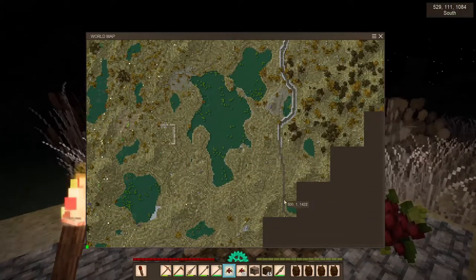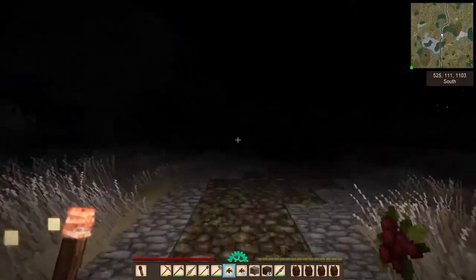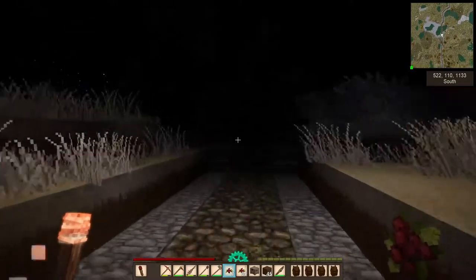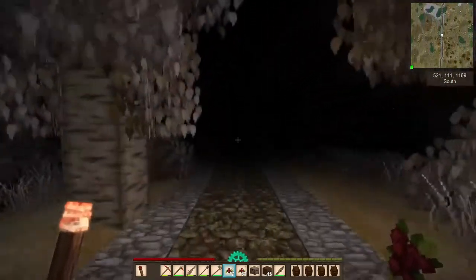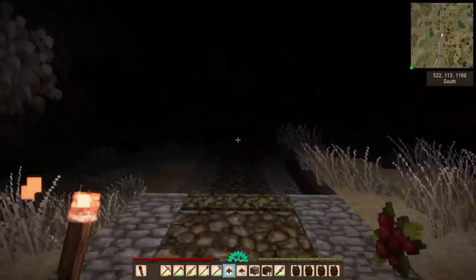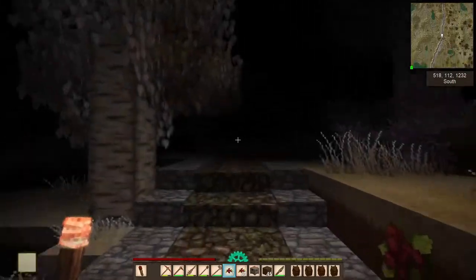So I'm going to follow it south, because I think that's where a lot of the people are on this road. I think this is a road that heads from spawn in the north to people's bases in the south. So if we head along here, this might actually be a very, very long road. But we'll see.